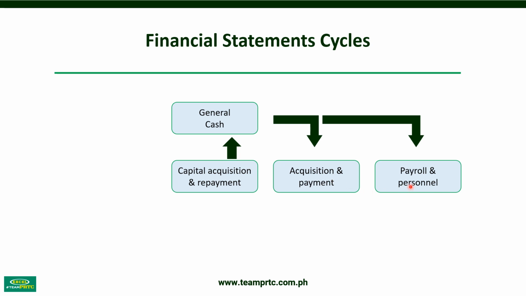In a way, the payroll and personnel cycle is very similar to acquisition and payment cycle because it also involves acquiring services and payment for those services. So however, unlike in the purchasing cycle, the provider of services in payroll and personnel are internal to the entity. So who happen to be the company's employees, which present unique risks and activities and controls. That is why it warrants a separate discussion as a separate cycle. Now, the company has now materials, labor, and overhead. So overhead in the form of indirect materials and indirect labor. Now they are ready to produce the goods.